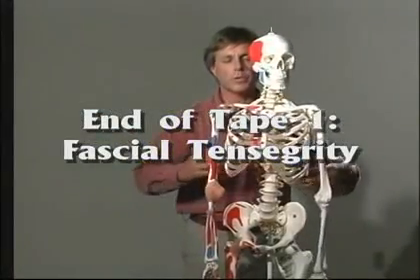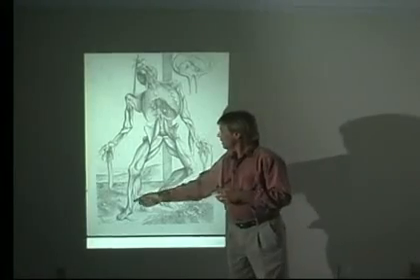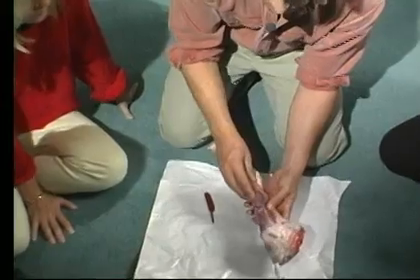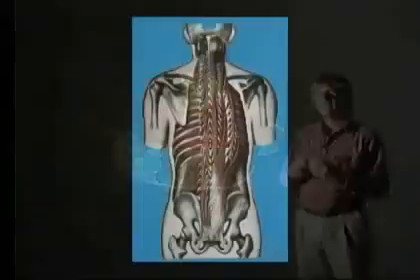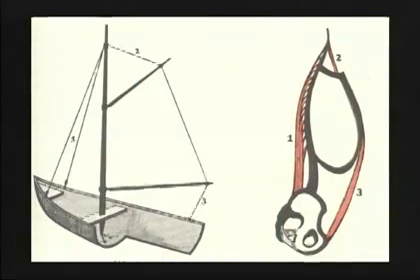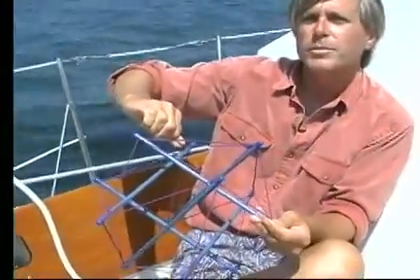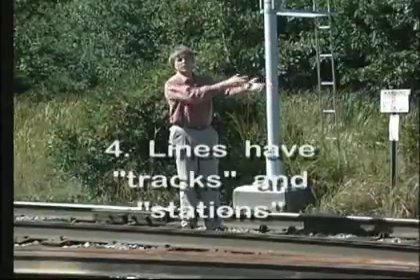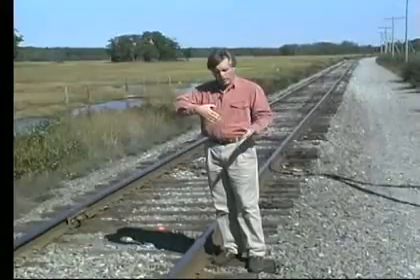So, we've reached the end of Fascial Tensegrity, Tape 1 of the Anatomy Trains Myofascial Meridians series. In this part, we've learned about the important roles of connective tissues and the development of the fascial network, and we've unfolded and explained the complex origami of the fascia's multi-layer arrangement. We've described how the relationship between the bones and the myofasciae can be seen as a tensegrity structure, and how the myofascial meridians describe the continual tensile line running through the body. To make it fun, we compared these myofascial continuities to train lines with tracks and stations, and used this metaphor to present the rules and the route map that these meridians of structure follow.